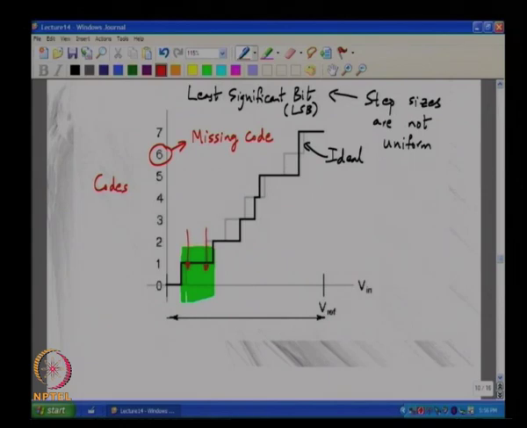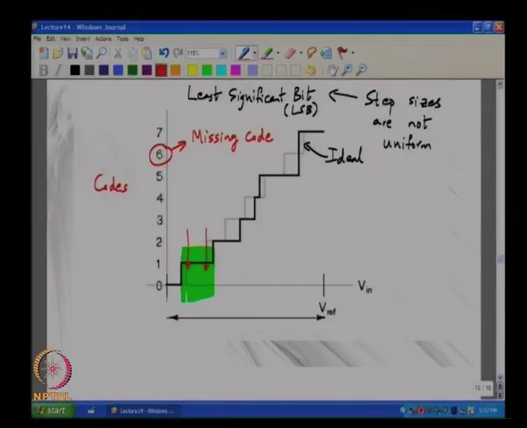So, when you want to specify a quantizer, what information would you need to give somebody a complete idea of how the characteristic of this quantizer looks like? There are many ways in which you can give this information. Please note that all this information is simply telling you at what analog input voltage does this code transition occur. So, if I give you a list of all analog input voltages at which code transitions occur, I have in principle given you all that you need to know about this quantizer. You understand? Another equivalent way of doing this is to give you the width of each code, correct?